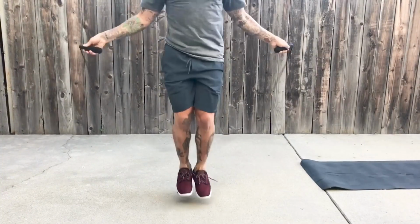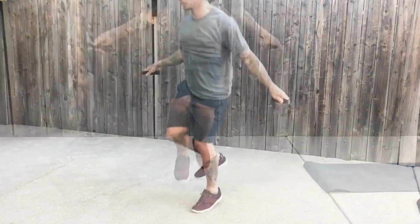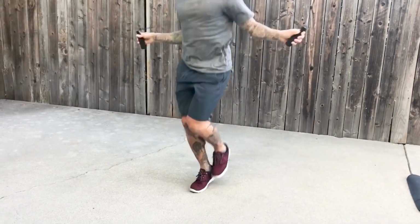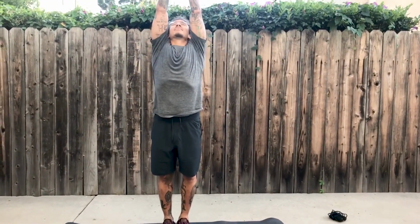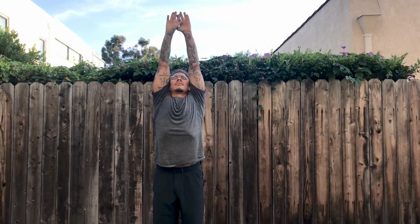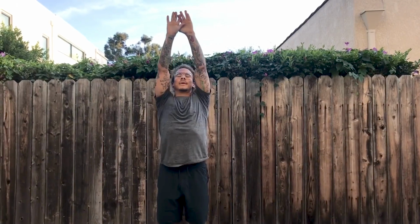Before I stretch, I like to do a little cardio. Jump roping, a little stationary bike, whatever. Just anything that'll oil the hinges and loosen my joints up. Then I like to do a couple reaches to the sky. Breathing in through the nose and out through the mouth, stretching high and tall, feeling every muscle fiber stretch.